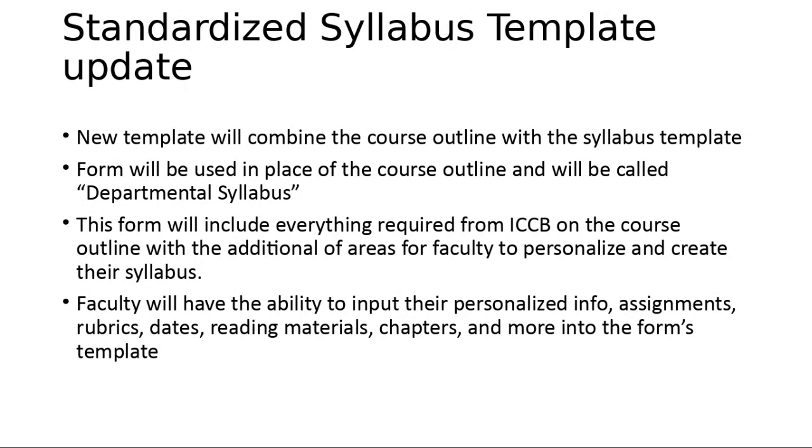The form is going to include everything that the ICCB requires, plus the information that is on the syllabus template currently. I believe, and this is my opinion, not from the committee, but just from myself, that if we standardize the syllabus, it will help the students. We're not talking about restricting anything the teacher does in terms of assignments and lessons and weekly organization of the course, but simply to have some standardization in this departmental syllabus, so that when students take 5 classes, they have some conformity in their head that they will be able to utilize this syllabus better in order to achieve success. So that's going to be my proposal.